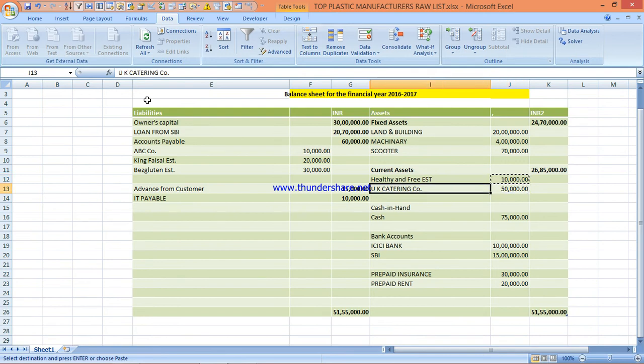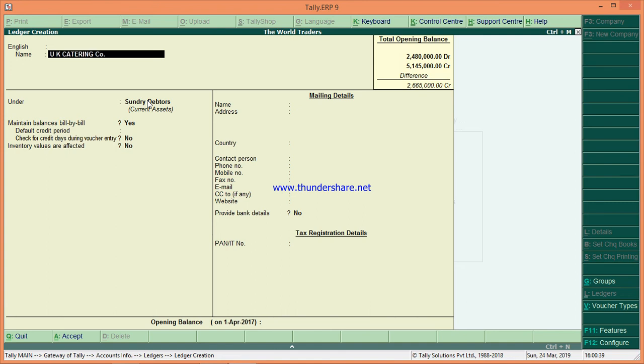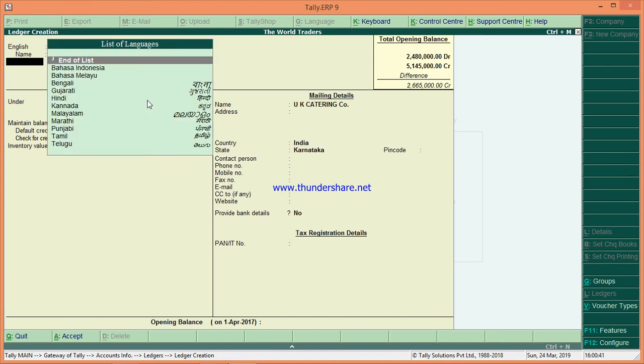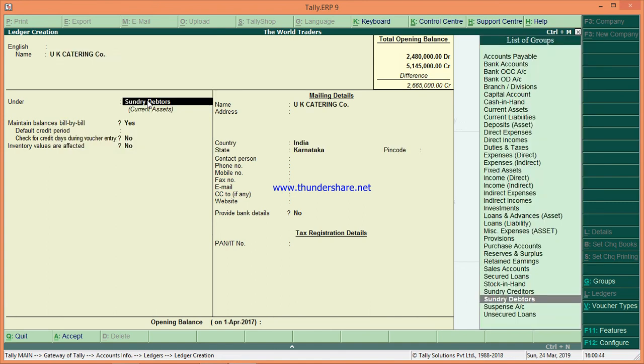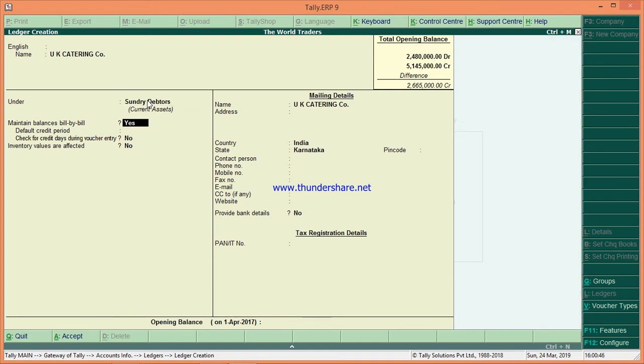Next one, UK catering company. It is also your customer, so same under sundry debtors. Here also, whether it is supplier or customer, you have to enable this option, maintain balances bill by bill. Here also you can enter all the details of the party, customer or supplier. You can enter address, country, everything if you want.